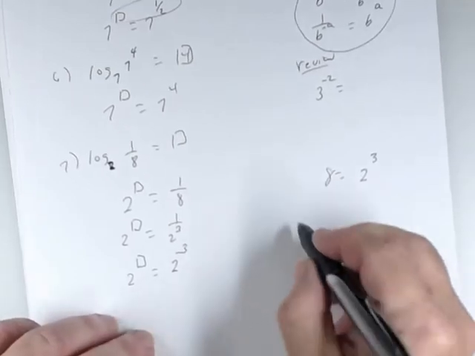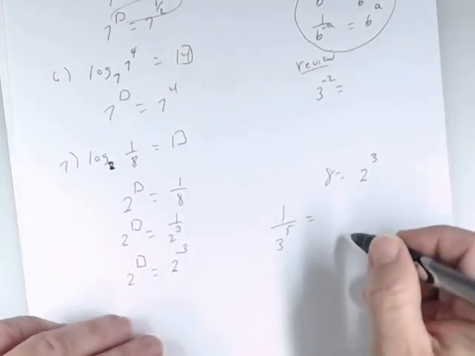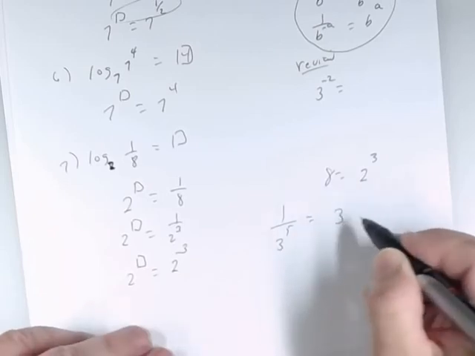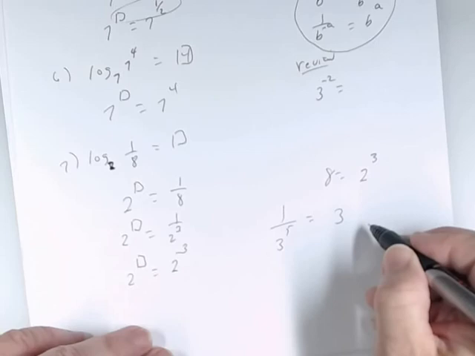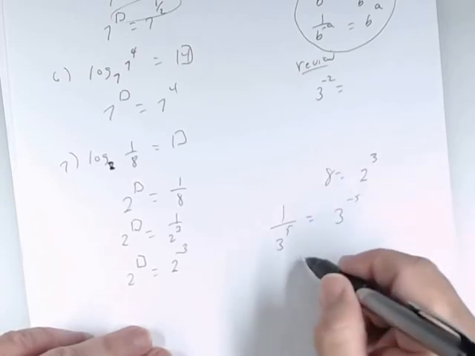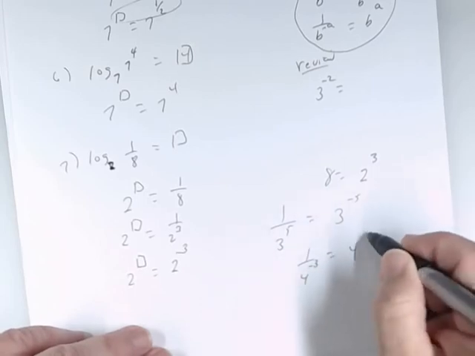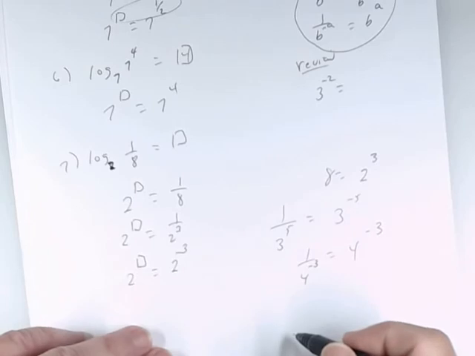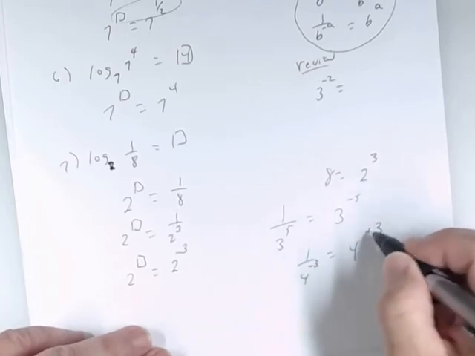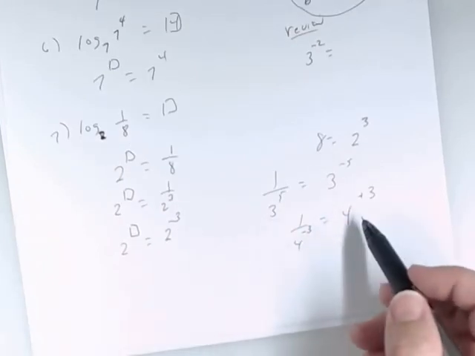All right? So if you have 1 over 3 to the 5th, listen up. 1 over 3 to the 5th is 3 to what power? -5th. 1 over 4 to the -3rd is 4 to what power? -3rd. Oh, I'm sorry. You're right. I forgot. This is -3, so this is what? +3. Yeah. All right. So the sign of the exponent changes, right?